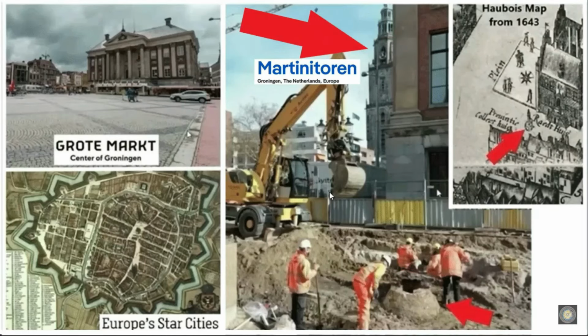And what I wanted to mention is there is one of these carillons in this tower in the city of Groningen in the Netherlands. And this tower also goes by the nickname of the Martini Tower. This is the site that I point out a lot that had archaeological excavations in this market, where they found a buried well amongst a lot of artifacts. And the well seems to show up above ground on maps from the 1600s, but in the background you can see this tower, and there's one of these carillons in this tower as well.